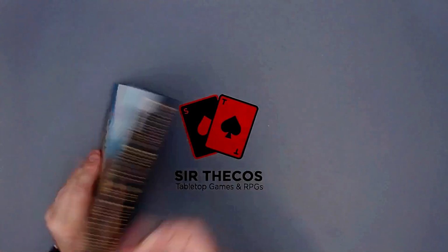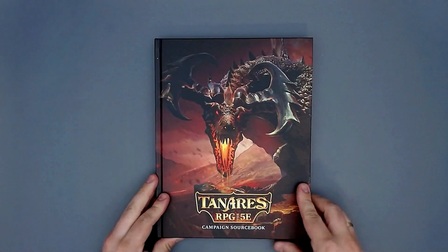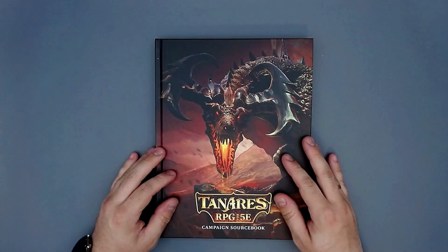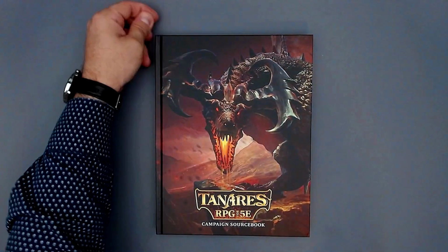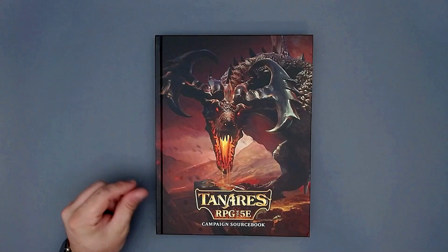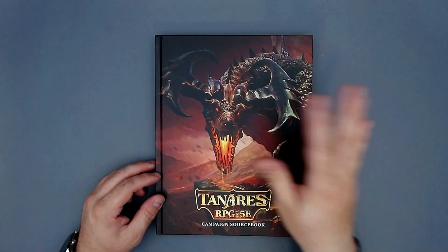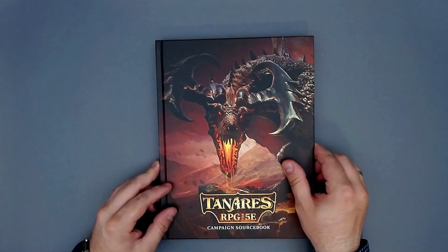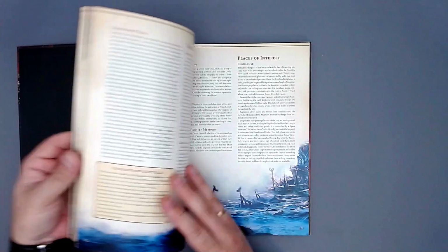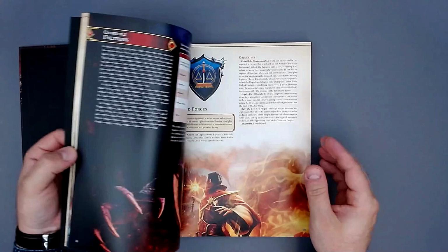So yeah, that pretty much concludes my unboxing of the Tanares All-In pledge for the Tanares RPG for 5e. I'm really looking forward to checking that out in detail. I'll see when I can make some time, but I will take a look at this probably this week, in the evenings. I will just put this in the living room, and in the evenings when I'm on the couch, I will check out these books, and then I will show them to you in a little bit more detail when I do my video about them. I think that's going to be quite interesting.